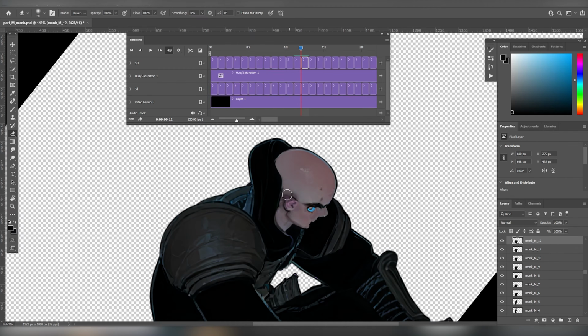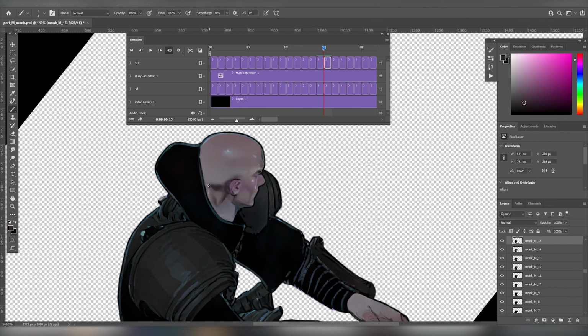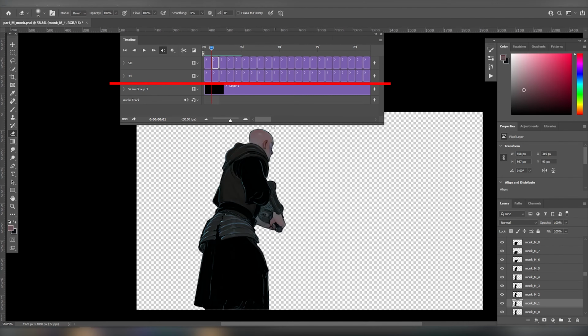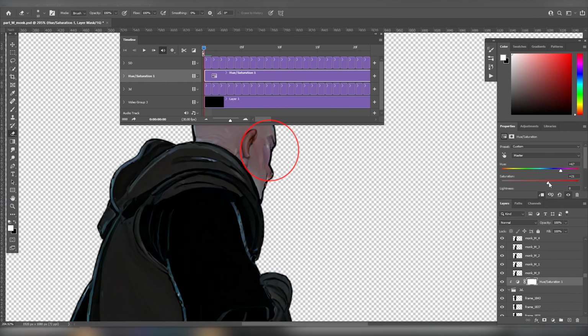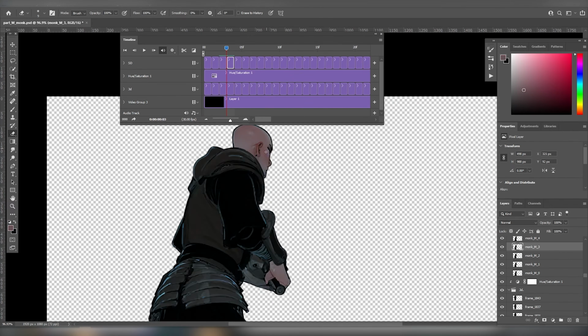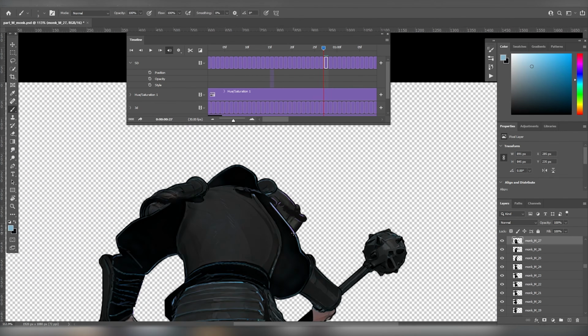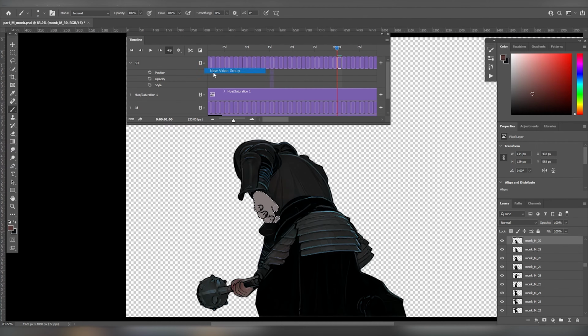I can cut some elements from one frame and paste it on the other frames to reduce the inconsistency. Also, it still pays off to have a good looking 3D model, as you can always use that to swap between AI frame and 3D frame. What I mean is that we can erase the AI parts that we don't like, and since the 3D frames are underneath the AI frames, it will allow us to swap parts. It's not all we will be doing here in Photoshop, but we will talk about it in a later section of the video.